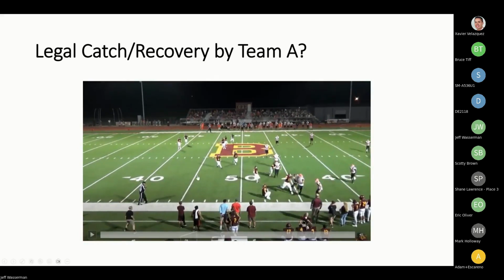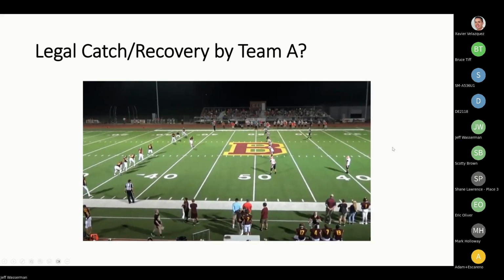All right, I think I don't even have to show that again. I think you can all see here's our teammate player. He's gone 10 yards from the restraining line. There were no blocks, by the way, in this before the ball went past the 50-yard line, so we don't have any issues with that. And you can see there's no receiver in the vicinity. So you've got a legal catch recovery by Team A. So that's a pretty easy one.